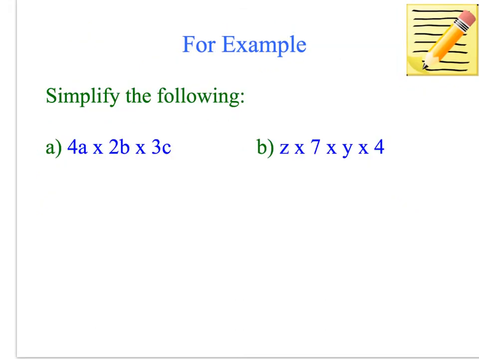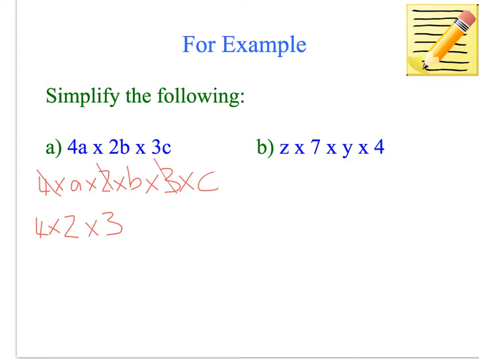So here in the first example, we're going to simplify. The first step is to write in all the multiplication signs. We've got 4A times 2B times 3C, which expands out to 4 times A times 2 times B times 3 times C. Now the second step is to put all the numbers together and the variables together — we're just rewriting it, not multiplying yet. So: 4 times 2 times 3, and then times A, times B, times C. That's already in alphabetical order.